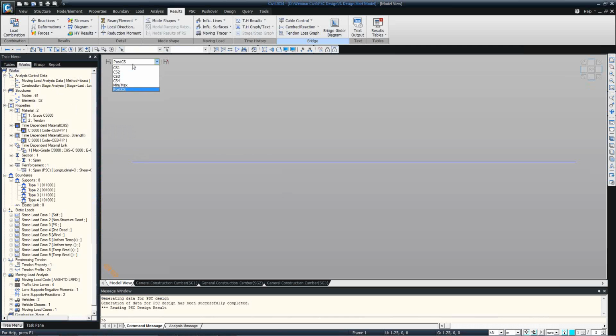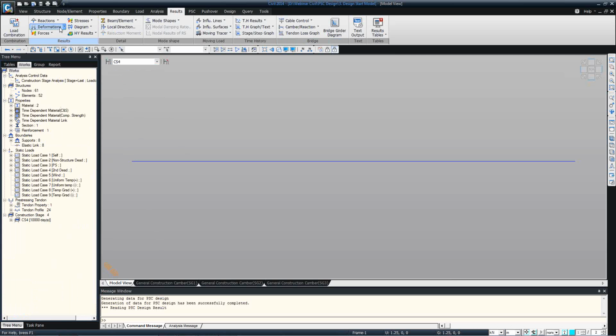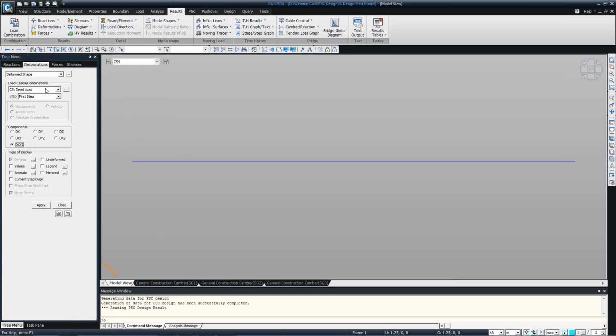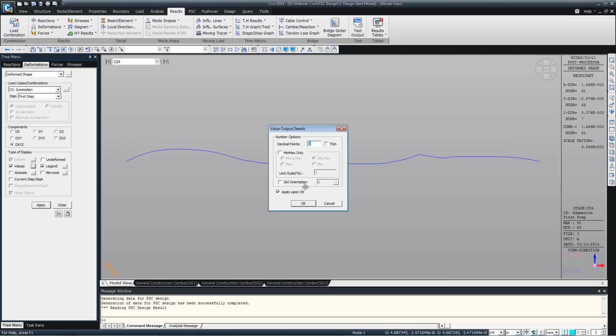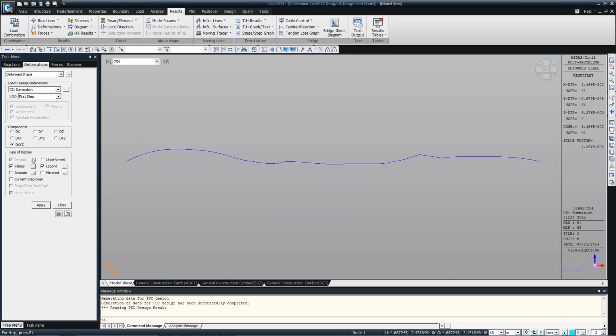For the extraction of the bridge deflections, we need to go to the particular construction stage and then select the deformed shape. Here we can select the load combination for which we want the deflections. So we can have the deformations.